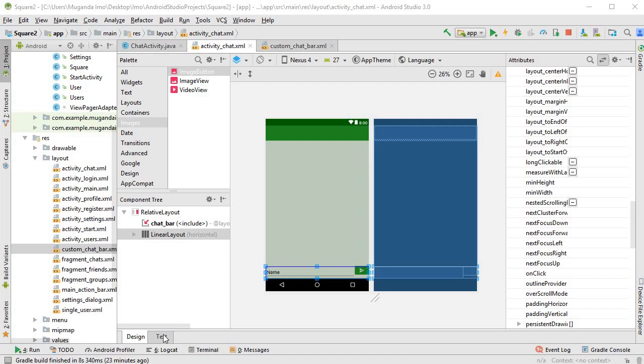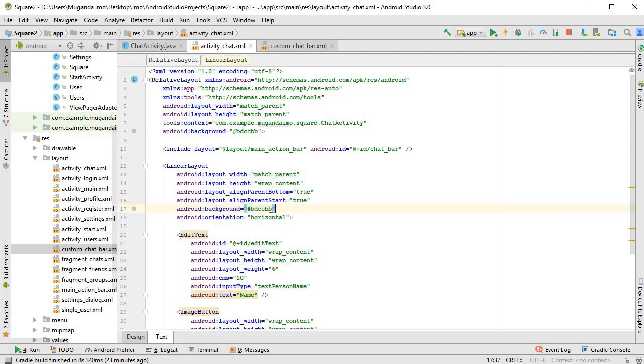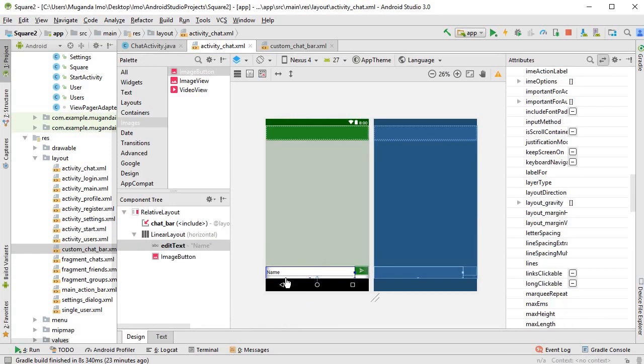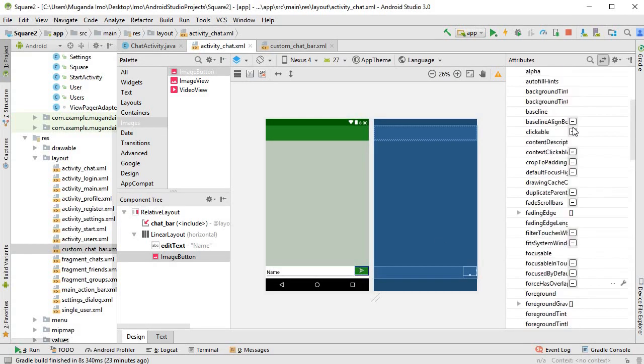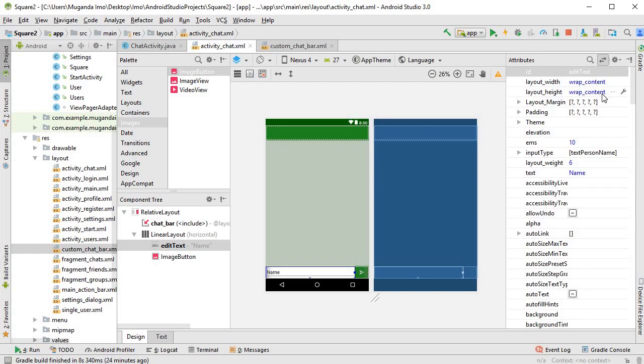So what we need to do is come here and we'll copy this once more. Copy it, and this time we'll give it to the linear layout. And we'll change this to be white, which is 6 Fs. F, F, F, F, F, F. Let's see. Yes, excellent. Okay, so that's fine. What else? We can make the button taller, I suppose. Layout height, match parent, yes. Yeah, that looks better. This one as well. Layout height, match parent, although it was already like that, so it doesn't matter.